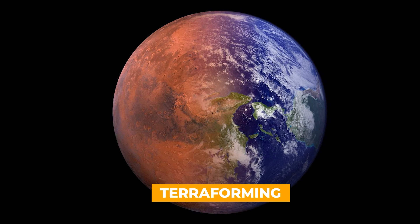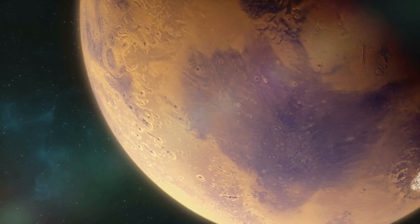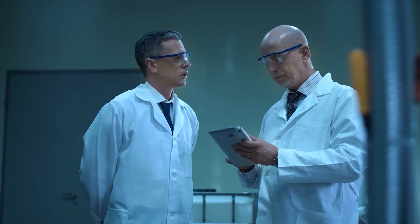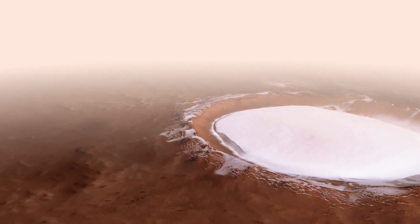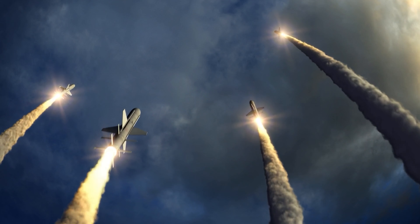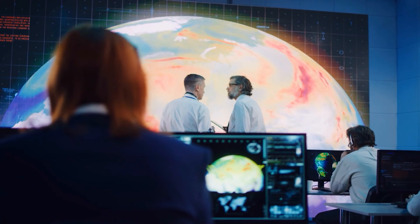It's called terraforming — basically the process of changing a planet's climate into an Earth-like environment with more hospitable conditions. In Mars' case, it's about warming it up and making it less toxic. Scientists and Mars colonization enthusiasts like Elon Musk have talked about three hypothetical solutions for terraforming the planet. The faster and crazier way, proposed by Musk and others, involves nuking the planet's ice caps to release carbon dioxide, which would then thicken the atmosphere and warm up Mars. The problem with this approach is that it requires quite a lot of nuclear warheads — what we would need to do on Mars is basically what we are desperately trying to avoid here on Earth: global warming.